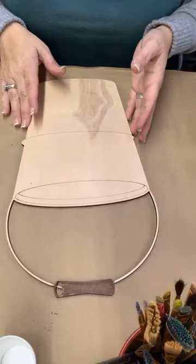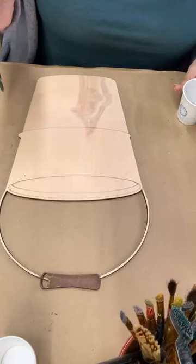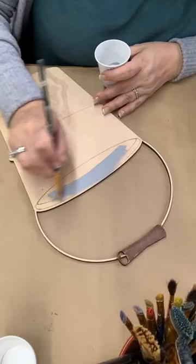I did already paint my handle brown and wiped it off to make it look like stains, so it looked like a wooden handle on the pail. And now I'm gonna paint it gray, and then I'm gonna do a little detailing to it to give it some dimension, and then we'll paint our hydrangeas. And they are absolutely gorgeous.